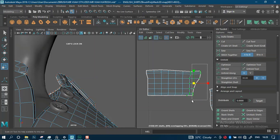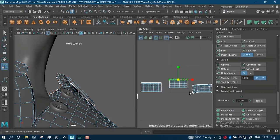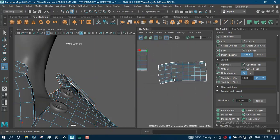Let me select all these edges first. Straighten this out. Straighten this out. Straighten this out. Select all of this, straighten UV. Alright, done. Two more.